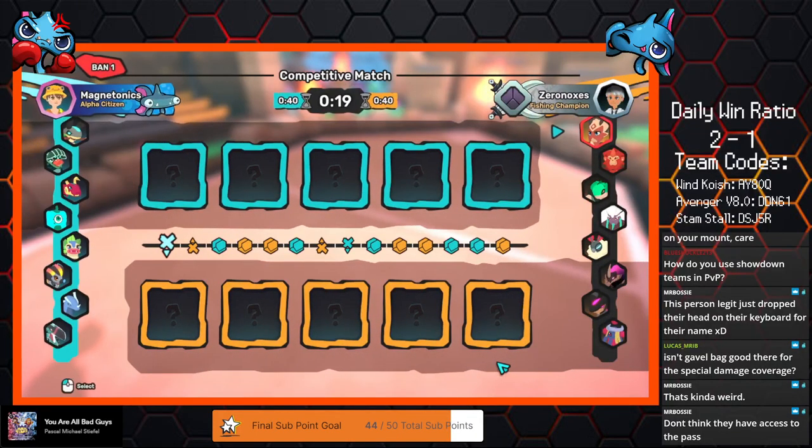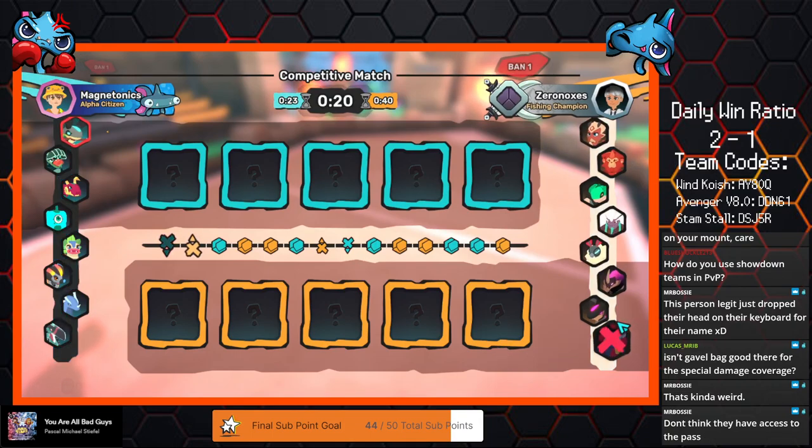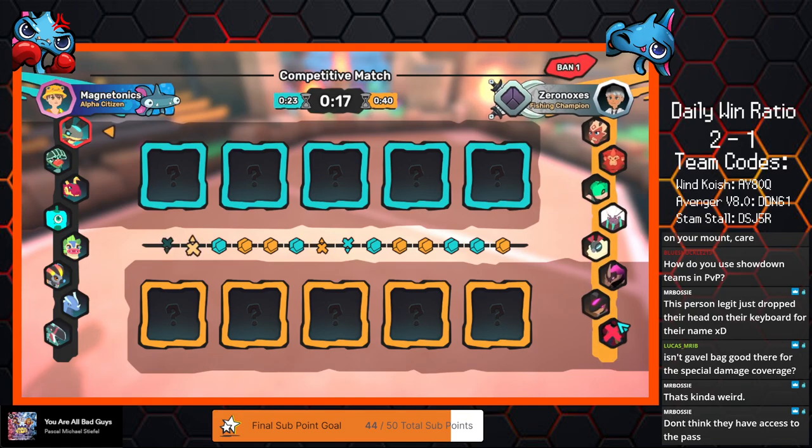Zero Noxes. Oh no, the Waspbean Galio's combo! Most of my team's faster than that, so it doesn't matter, but still kind of interesting. Ban the Pocus just because I don't want to deal with slowdown. Usually that thing's max speed.